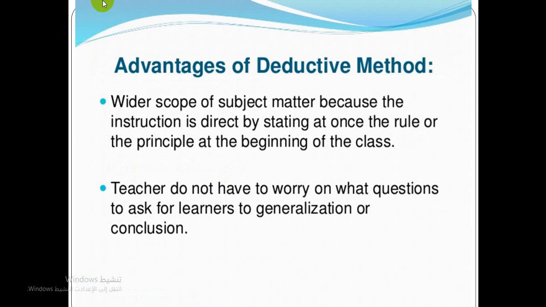What are the advantages of the deductive method? Some of the positives of this method are that it is time saving and gets to the point of the lesson easily. There is also a wider scope of subject matter because the instruction is direct, stating at once the rule or the principle at the beginning of the class.